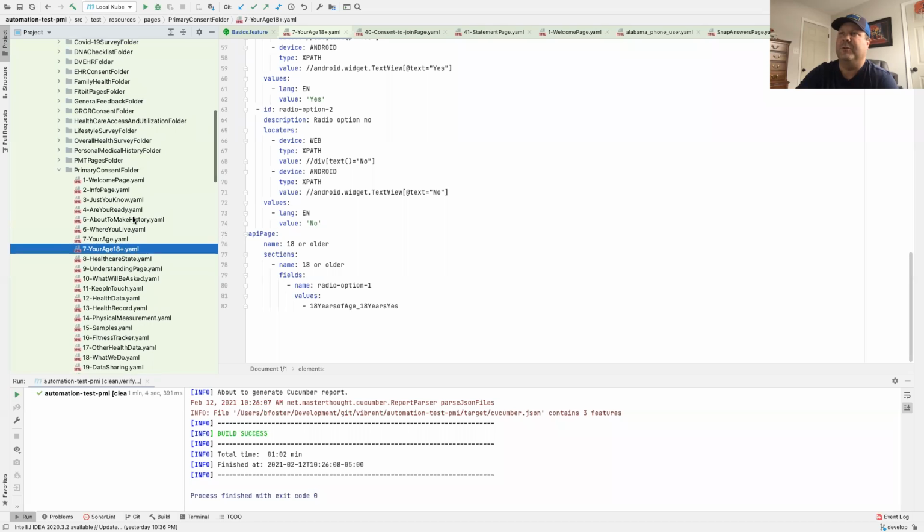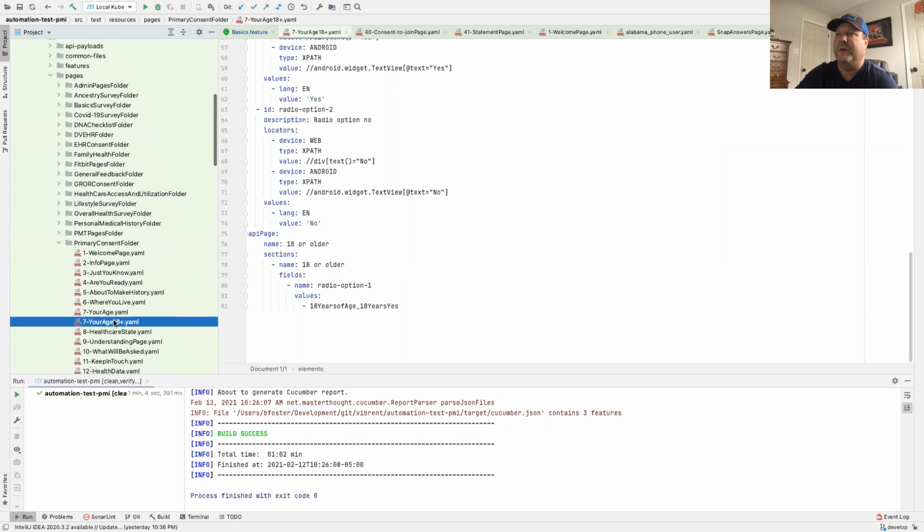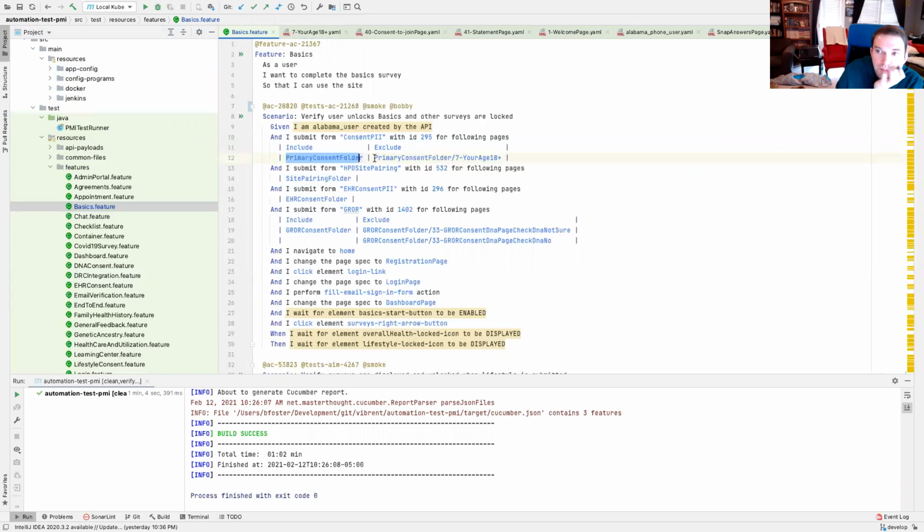The reason you would do that is if there's logic in the flow based on a user that you've chosen, certain pages show up, certain don't, certain forms show up. The way you would handle that is just through an exclude of the page, because in our organization we want to put everything under the primary consent folder into this test, but then we just exclude one page.